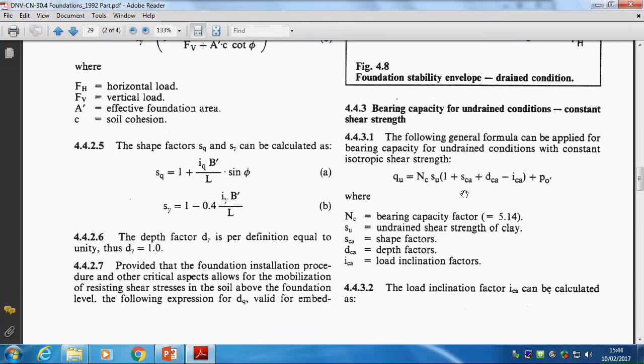And DCA is a coefficient for the depth of embedment. The reason you have that in is, if you have a structure on the seabed like that, your shear planes are essentially like that. That is what the NCA value is doing, allowing for the length of those shear planes, because the capacity is effectively a function of the length of that plane times the undrained shear strength. If you embed the foundation like that, your shear plane goes down like that and it becomes longer. So what the DCA value is doing is allowing for the depth of embedment. If we ignore that, then it equals 0.